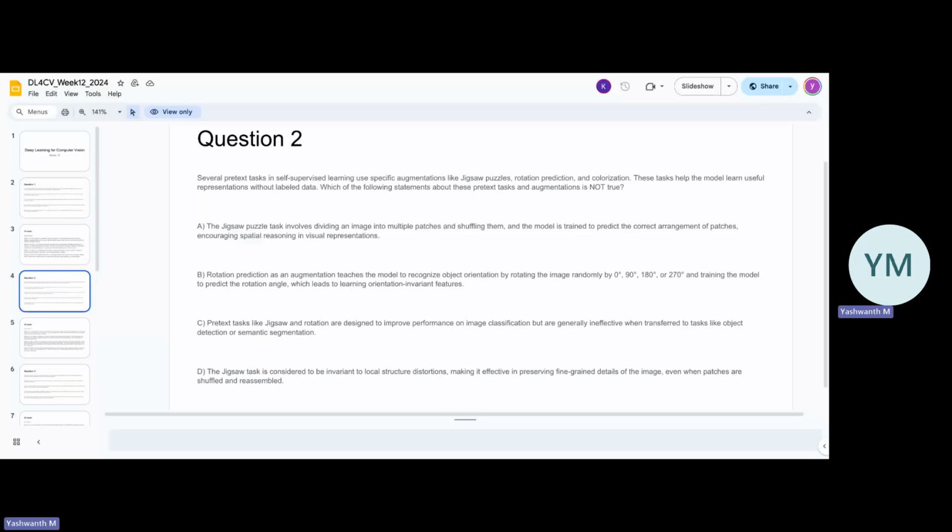The jigsaw task is considered to be invariant to local structure distortion, making it effective in preserving fine-grained details of the image given the patches. And this is not true, because the jigsaw task is aimed at learning the global representation, not the local structures.